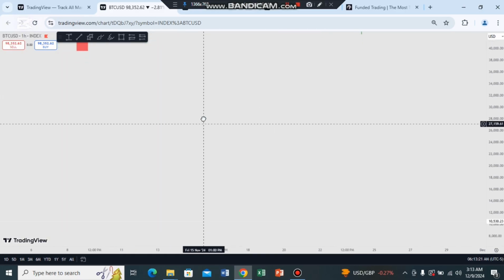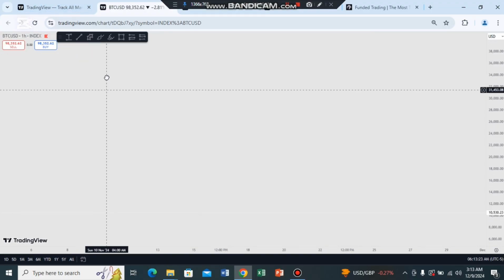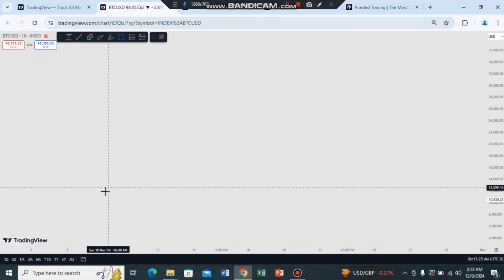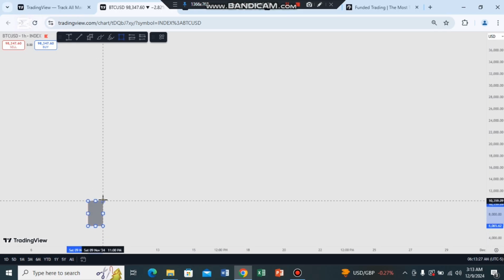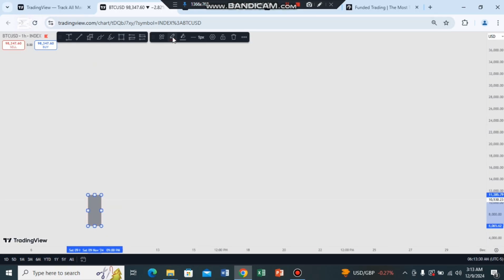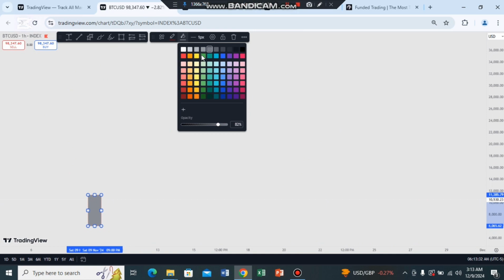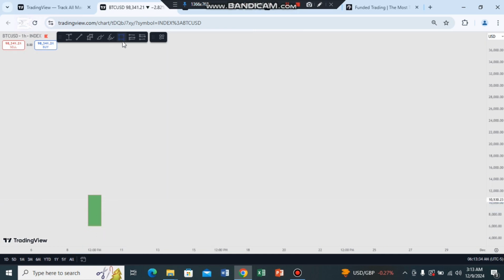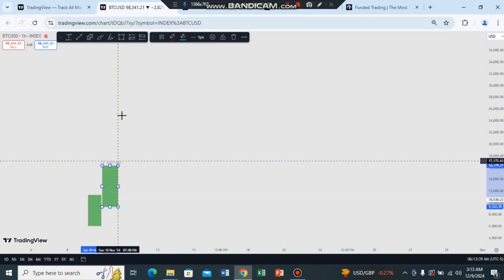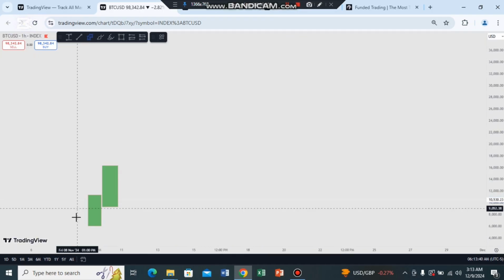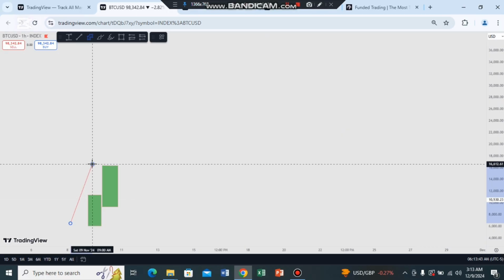Now you understand what a bearish order block and a bullish order block are. Now you have to understand the concept of a pullback. Let's suppose the price is going up. I'm going to teach you the bullish case, so we will discuss the bullish case only. Let's suppose the price was going up like this, okay? So we will draw this line like this. The price is going up, okay?